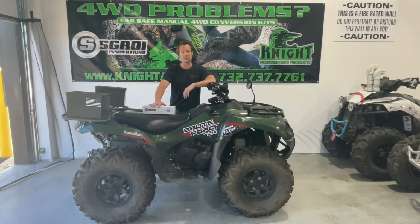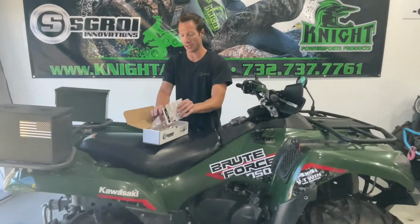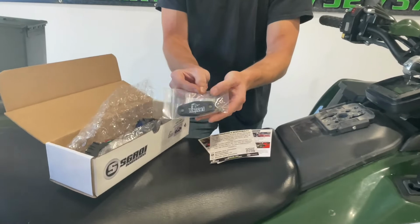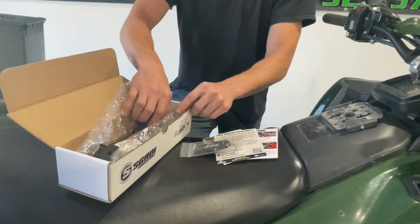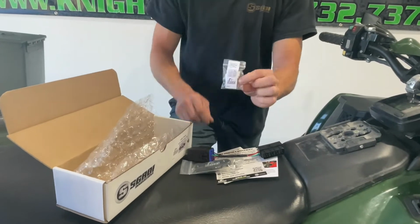This is the KEBC Delete with hole cover. Inside the box, you'll get some paperwork, the hole cover, which goes where you remove your electronic actuator, the wiring harness, and the belt switch bypass.